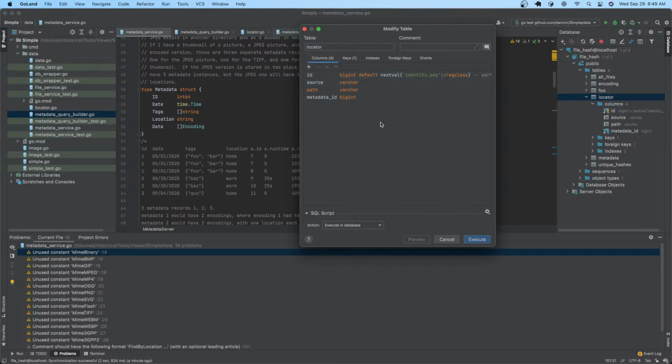So this is going to have not a metadata ID, but it's going to have an encoding ID. Big int, not null, foreign key, locator encoding, target table encoding, delete rule cascade, from encoding ID to ID.